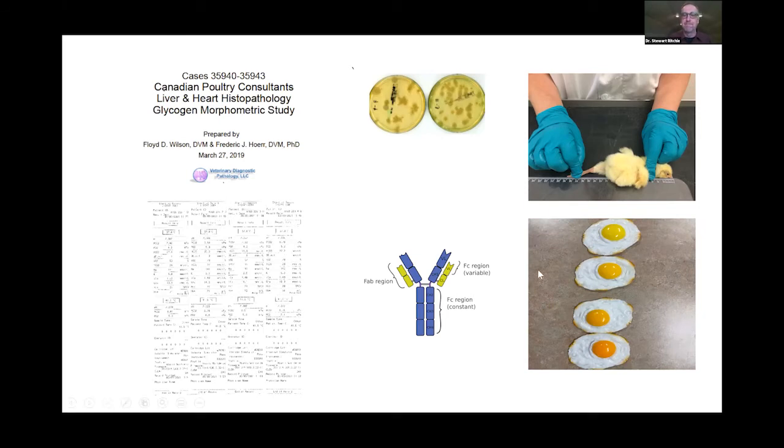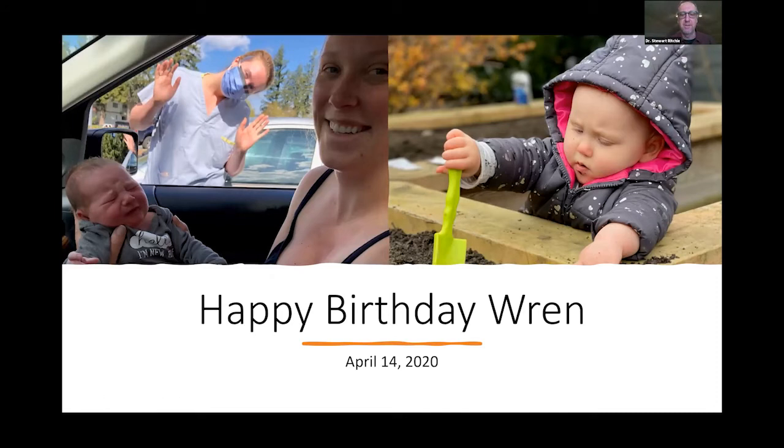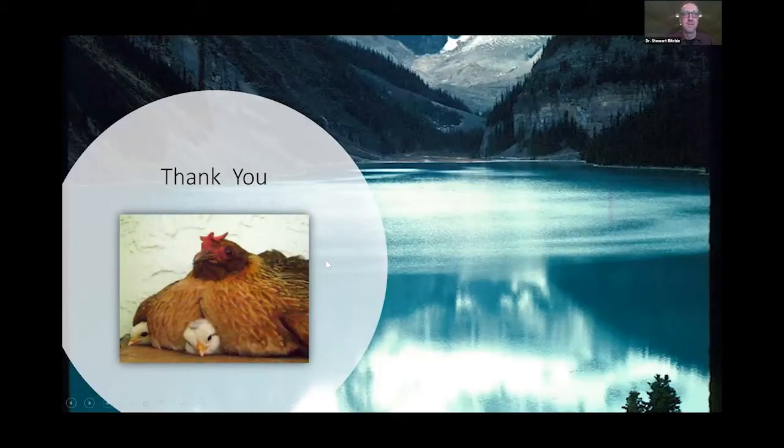I think we're all done here. Just a quick personal note: it's my second grandchild's birthday today — happy birthday Ren. This is her being immunized by exposure to dirt. My other daughter is expecting a baby in August — quite a challenge with the pandemic and working on the front lines. But the prevention paradox does work: prevention does pay, and we're practicing it not only with our chickens but also with our frontline workers. Thanks again to Jamesway Chickmaster for allowing me to talk about this.